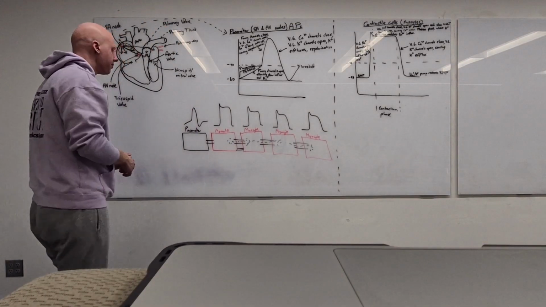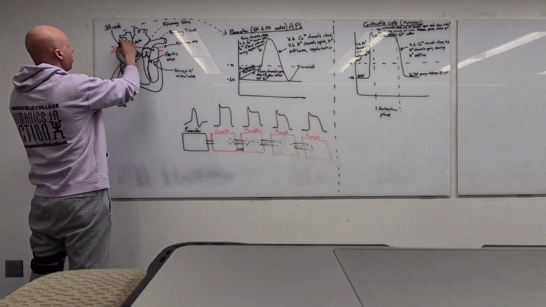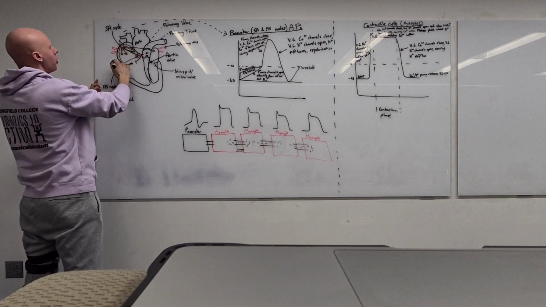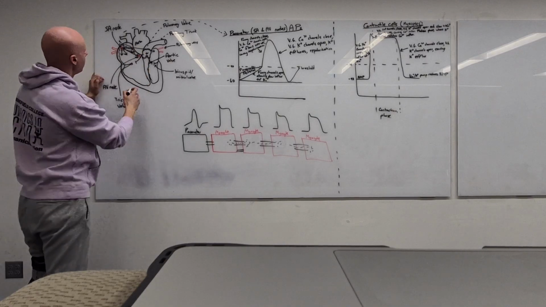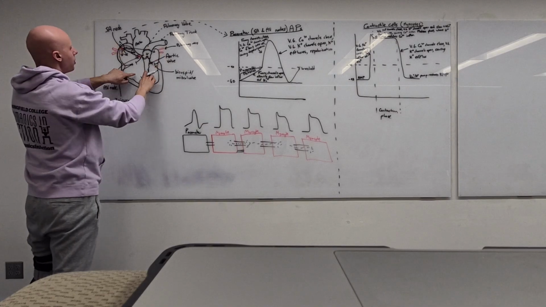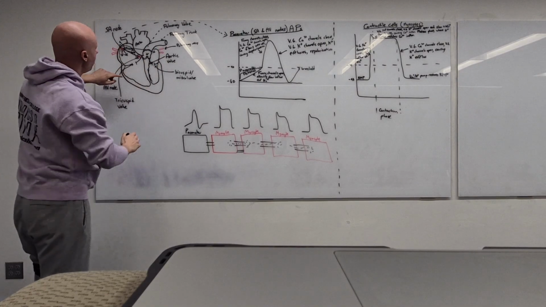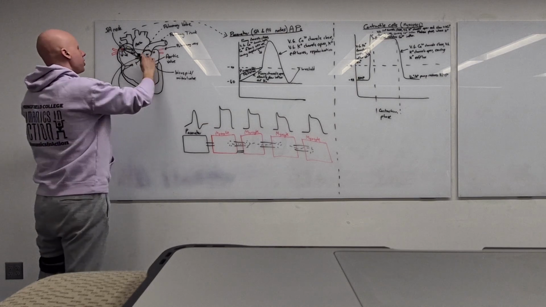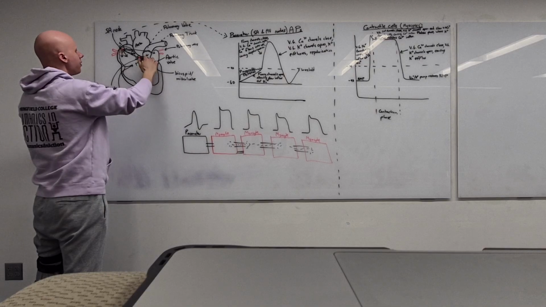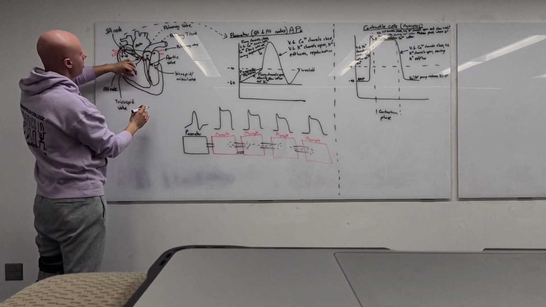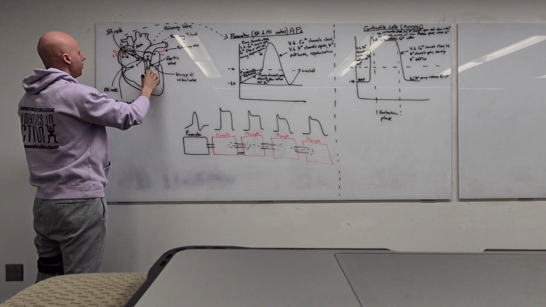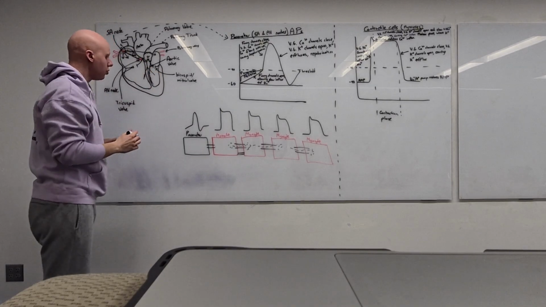So as this is happening, you have the SA node releasing its signal, and there's myocytes literally everywhere where there's not these red dots. So it spreads the signal to those myocytes in the atrias, causing atrias to contract, pump their blood to the ventricles. And then once you hit the AV node, it sends signals down through what's called the interventricular septum, which is this section of the heart right here. It's going to send the signals to the ventricles, causing the ventricles to contract.